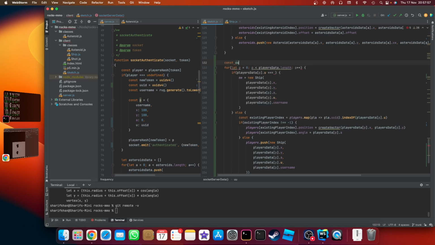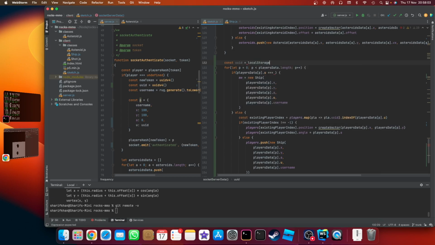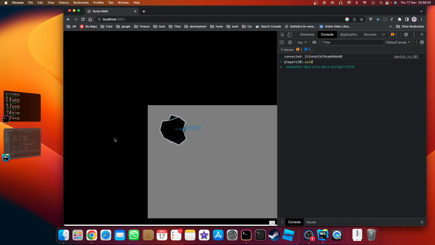So const UUID equals, in fact, local storage. Do I want to do this every loop? I think that's going to be a performance hit, isn't it? So we'll come back to that. So there we are. That I think is the main logic. Let's see what happens.